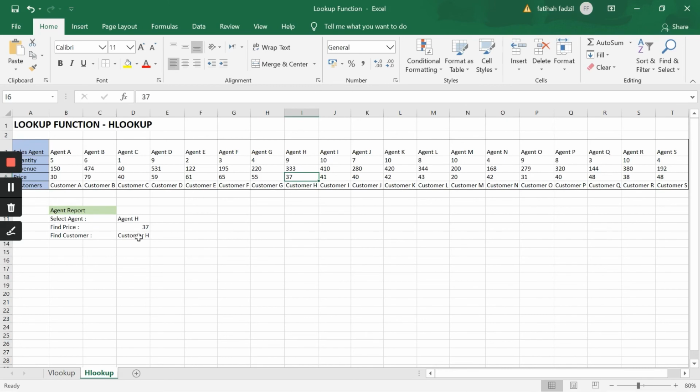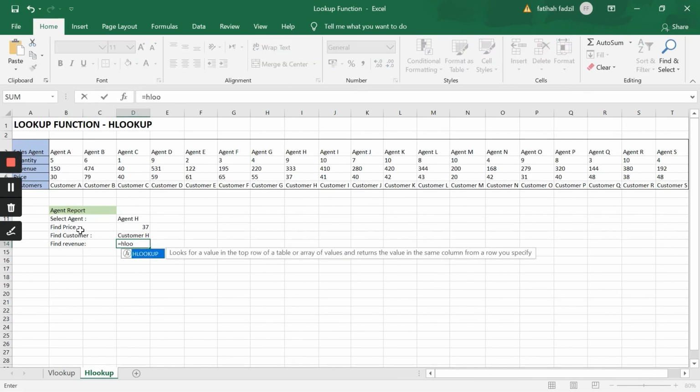Customer for agent H is customer H, exactly the same as from the data. I will show you if you want to find the revenue for agent H. We use the HLOOKUP function as well.